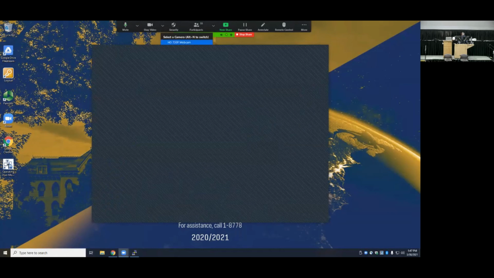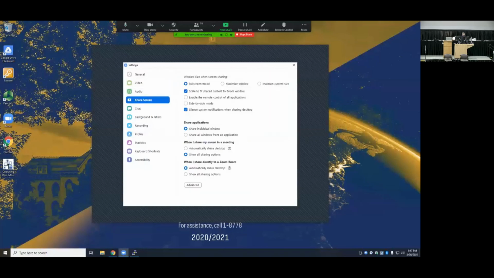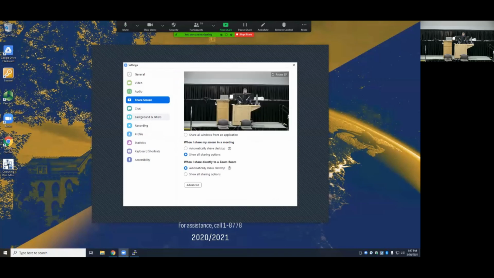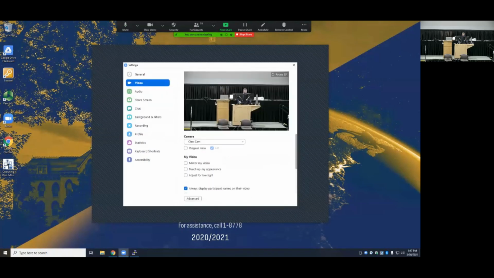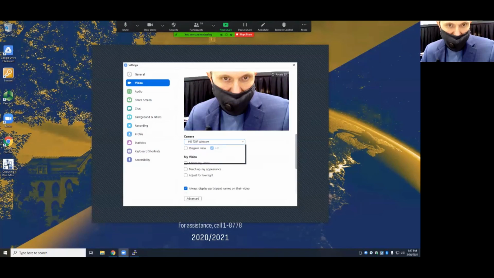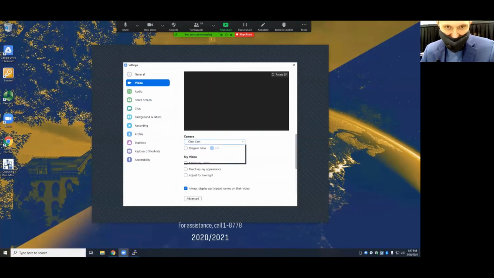It's okay, I'm working on it. Video filter, video settings. I want to share screen. I want to share second window. Nope, that's even worse.